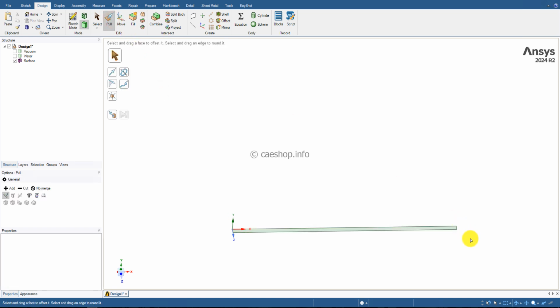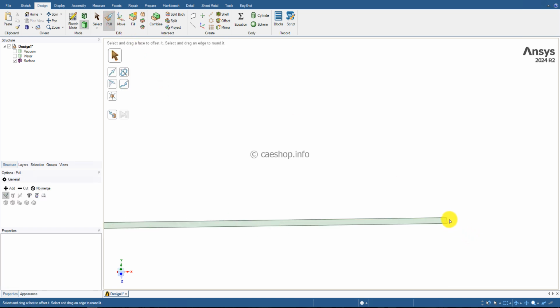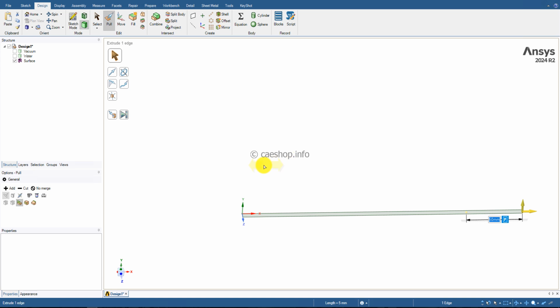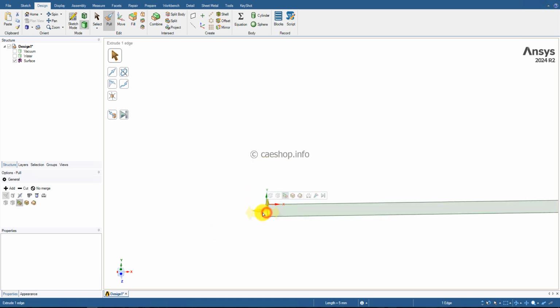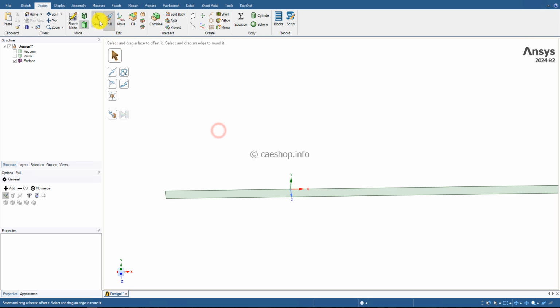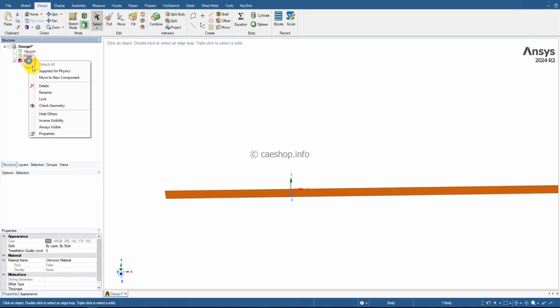Pull, select add, and extend to 50 millimeter. And for another side. Okay, here is a plate.